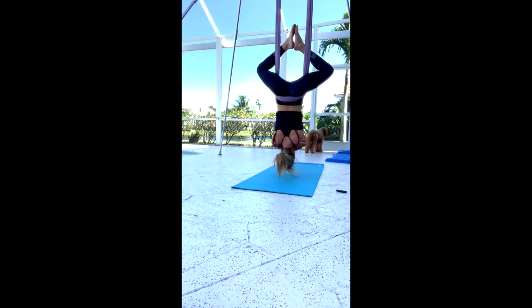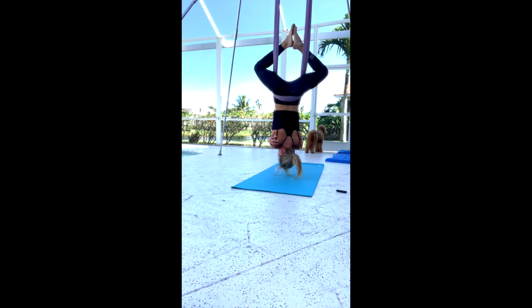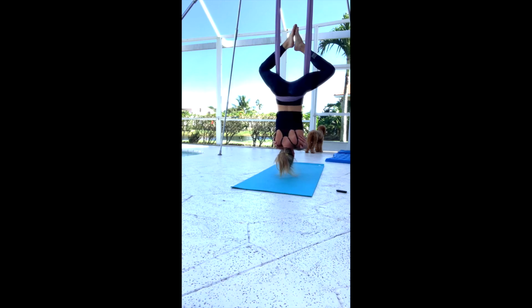And with the next inhale, we're opening the arms up and we're crossing the opposite arm over. Giving ourselves another big hug. And just twist a little side to side. And we'll bring those hands back down to the mat.